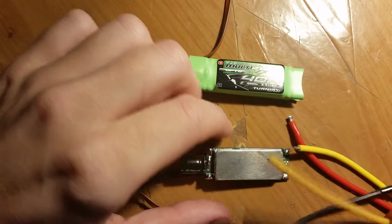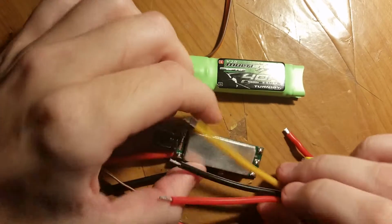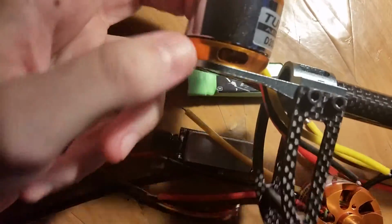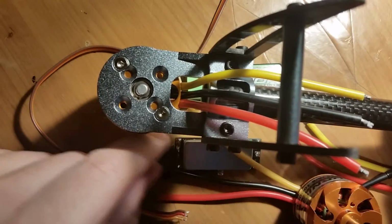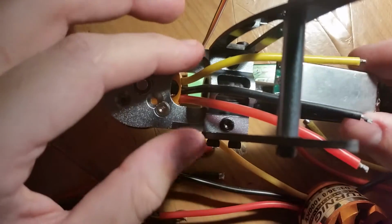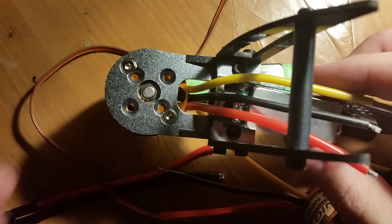So what I'm going to do is solder these motors directly on here. Well, actually, the wires will probably be about this short. These are the arms of the Tenergy Hexacopter that I have. This is what the bottom side of the arm looks like, and the ESC is going to sit right here. I'm going to cut the wire and solder it directly on right here.